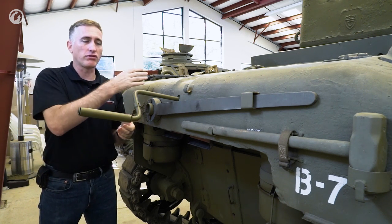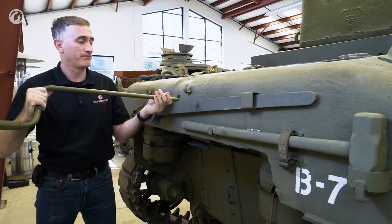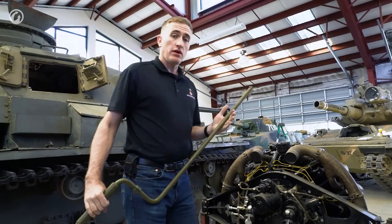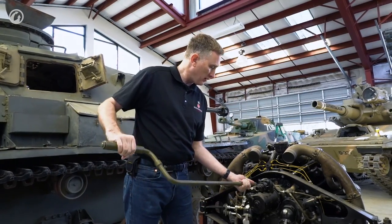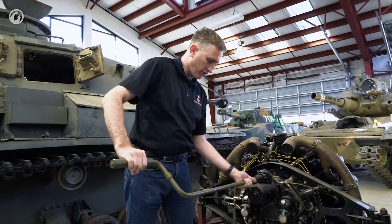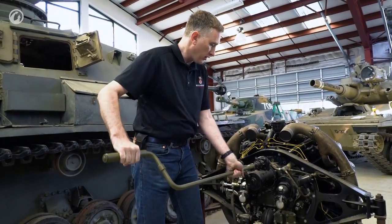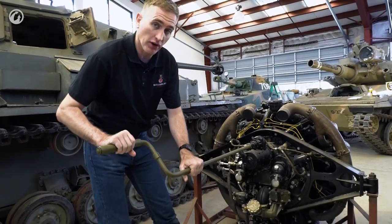To give you a better idea of what's going on back here, let's move over to the demonstrator model around the corner. Now we have the demonstrator model — you can see the aiming mark on the inside of the tank, and you can see from the bar just how deep inside it is. Put it into the notch, start cranking, and you'll start seeing the radiator fans turning on the far side.